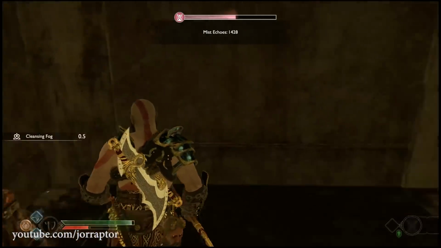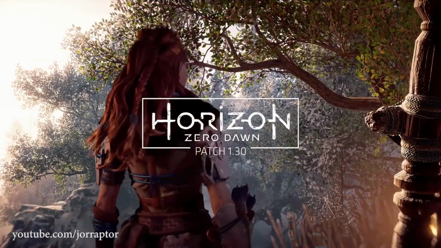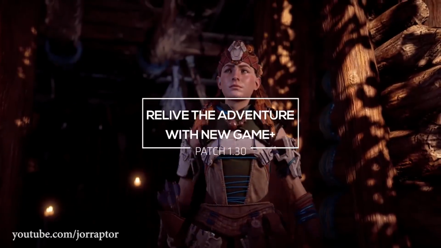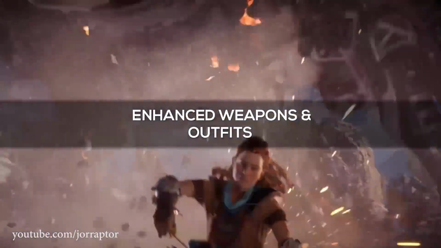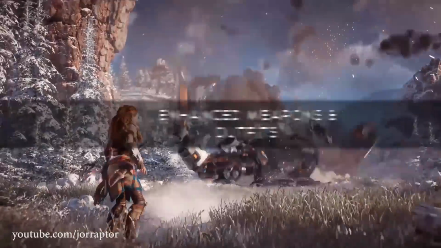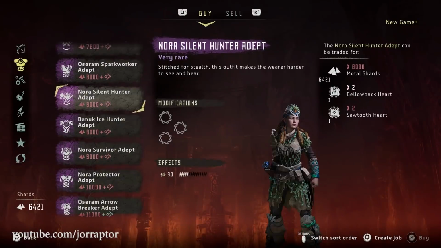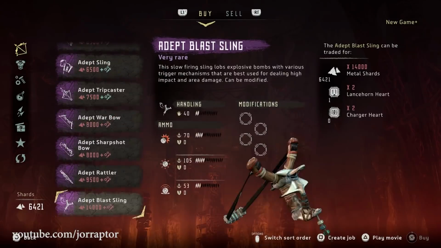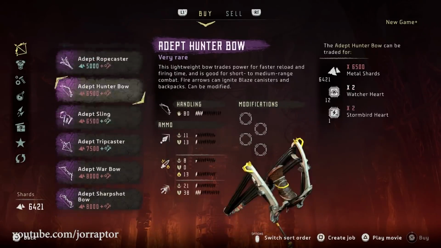If you've followed the channel for a while, then you know that I covered the Horizon Zero Dawn New Game Plus mode as well, and there it was really handy to have a lot of money before you started this new mode, because they also insanely increased the prices for the new armor sets on the new ultra hard difficulty. So all these new armor sets in the New Game Plus mode look the same, but they all had an extra mod slot, so you totally wanted to get them again.